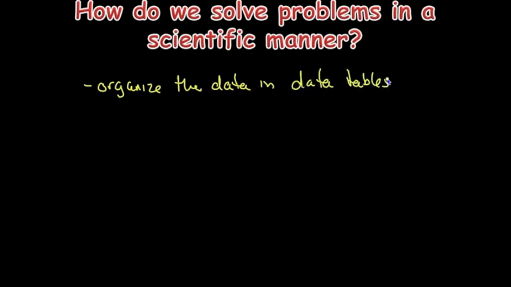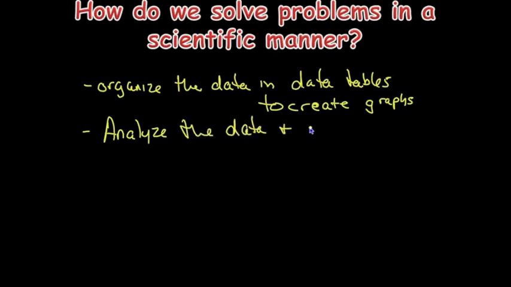Once you record all your data, you're going to need to organize your data into data tables, so it's easy to see, read, and understand. And then you're going to use the data in those data tables to create graphs and other visual representations of the data and the numbers and the qualitative and the quantitative data that you've recorded. Okay, and then at the very end, after you've done everything, you're going to analyze that data and state a conclusion.